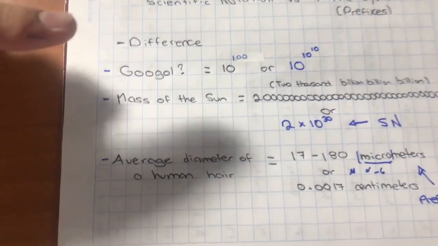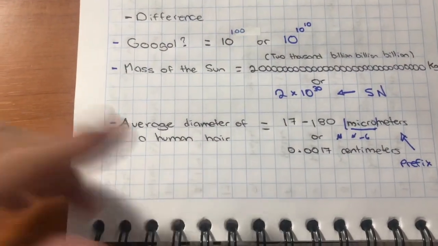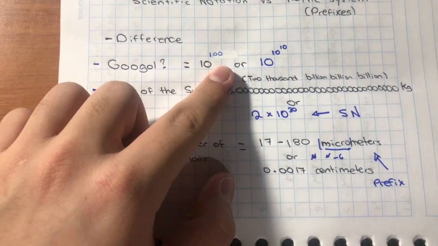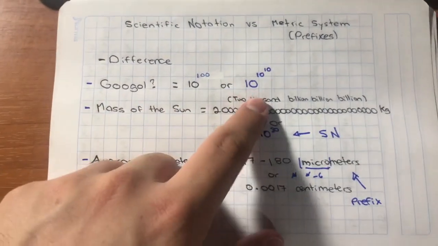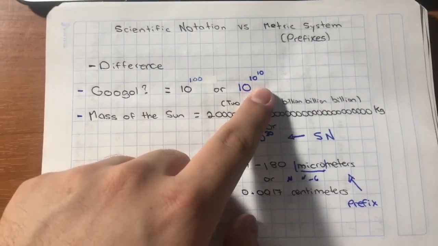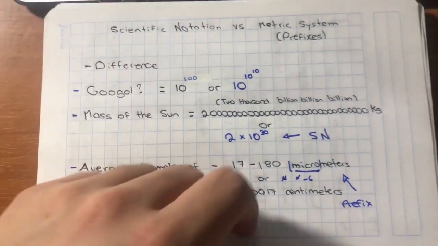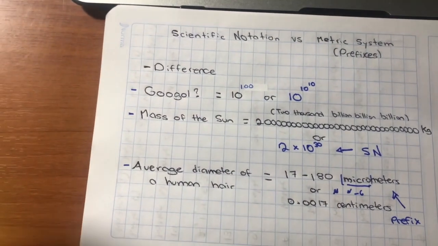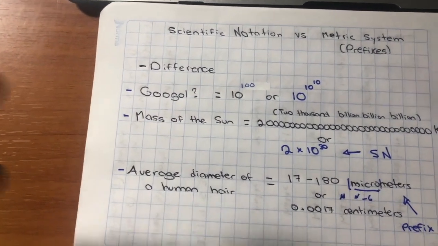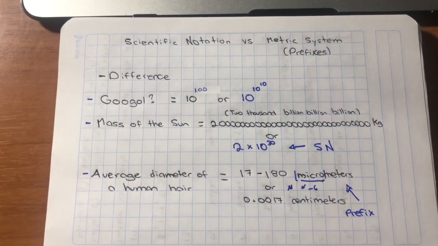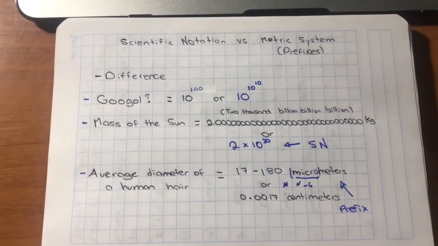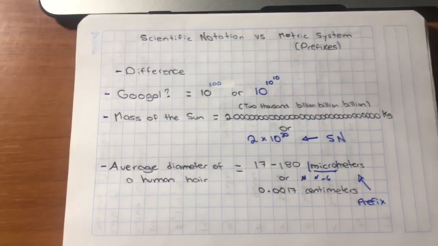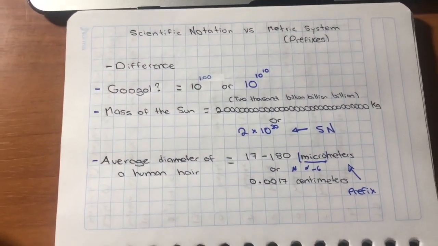Then the googol. What's a googol? Well, a googol is the number 10 to an exponent of 100. This is the same as having a number 1 and then to the right 100 zeros, which is the second biggest number that has a name. So it's a very, very great quantity that is almost impossible to show on paper.